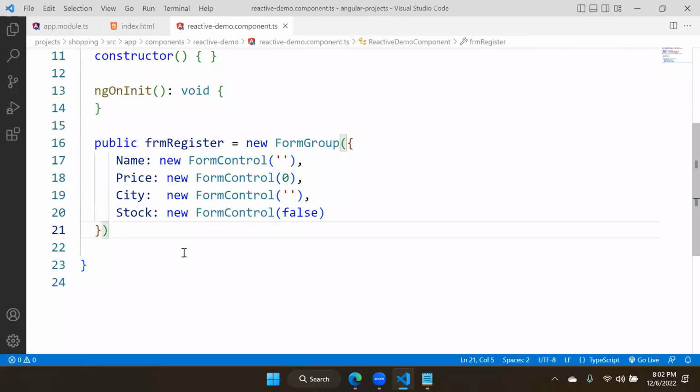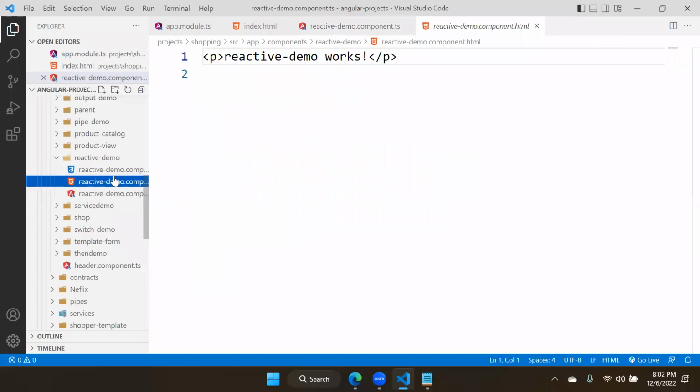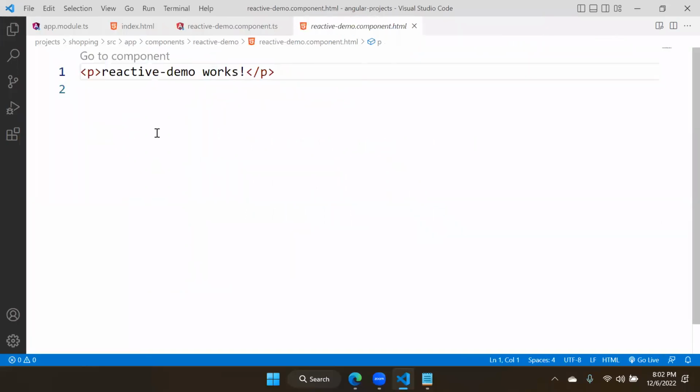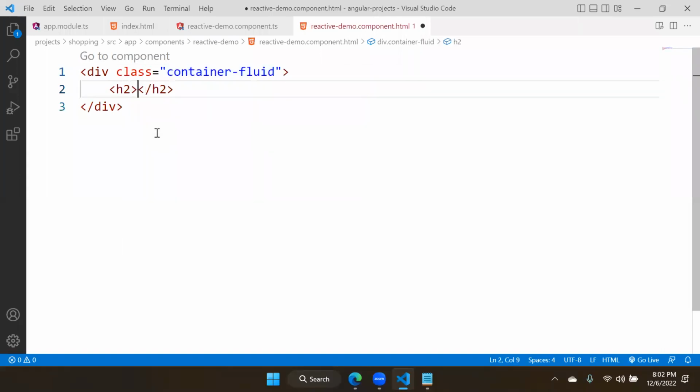After the form is ready, now what we need to do? In this form, we need to bind this to the UI. So let's go to the user interface, and in the user interface, we are designing a form. So class container fluid, and here we keep a heading, register product, and we design a form.